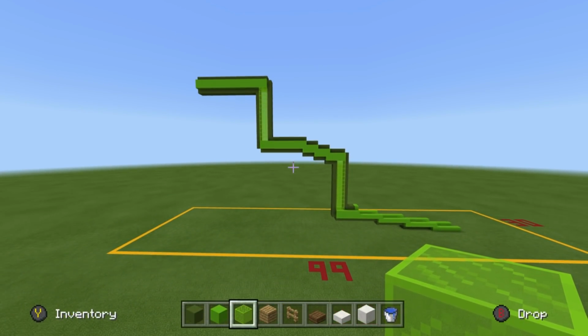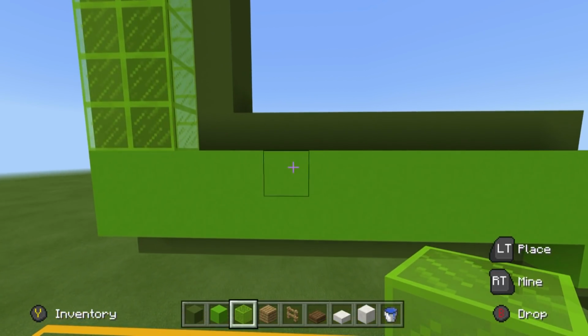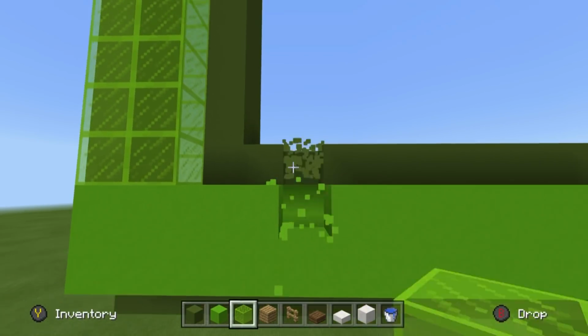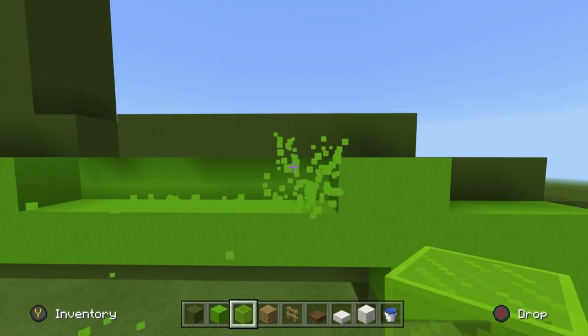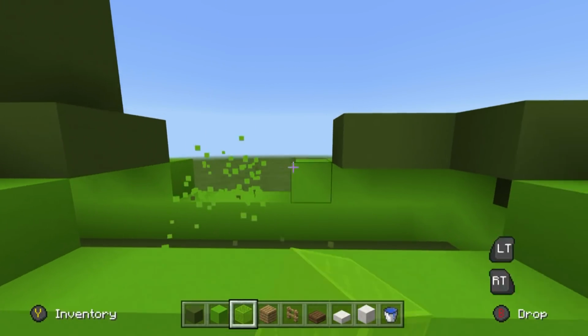And now that we have done that, ladies and gentlemen, what I'm also going to do is I noticed that we've got this part of the slide here. We've got a flat part of the slide. So I'm going to open this up a little bit. So again, you can feel free to choose to do this or don't. It's completely up to you.